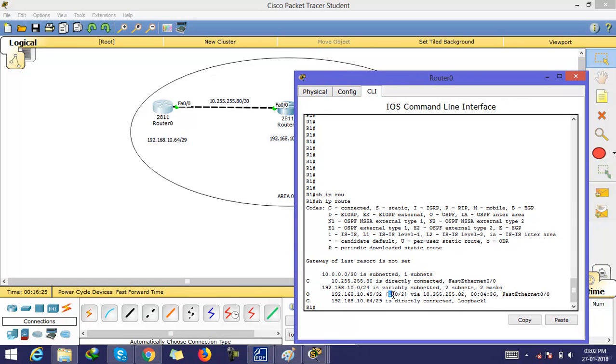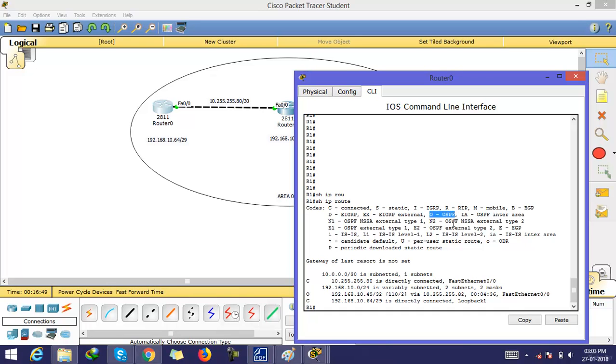Here you can see 110 is the AD and 2 is the metric, which is connected via this interface. This is the interface ID and this is the IP address of that particular interface. It shows the O. O means OSPF.